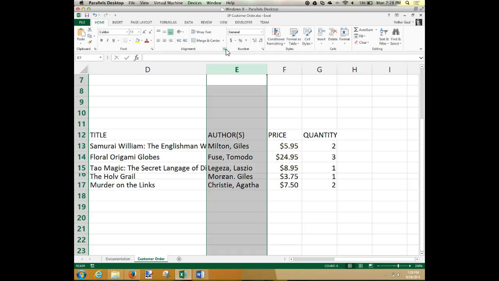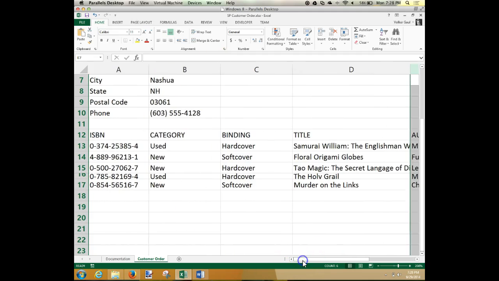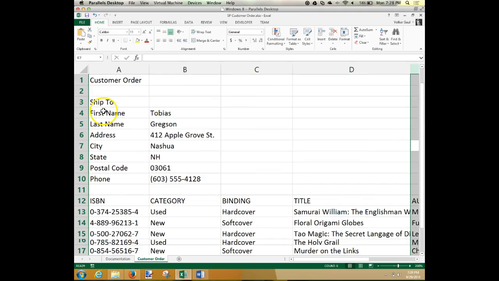Didn't tell me to change the other ones, so we're okay. E is column 15. Now click back in cell A1. Now in my case, because I'm so enlarged here, I can't see it all at once, but you can probably see most of it if you're 100% zoomed.